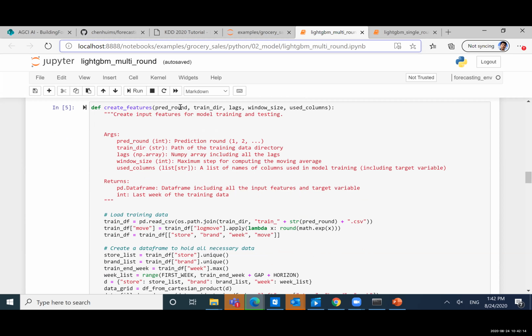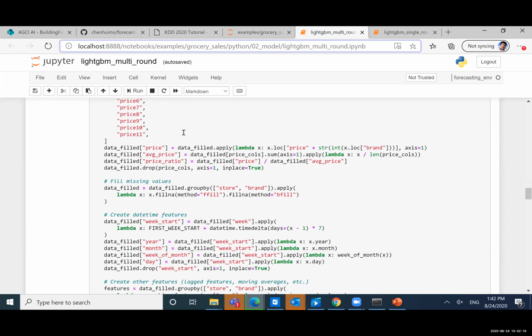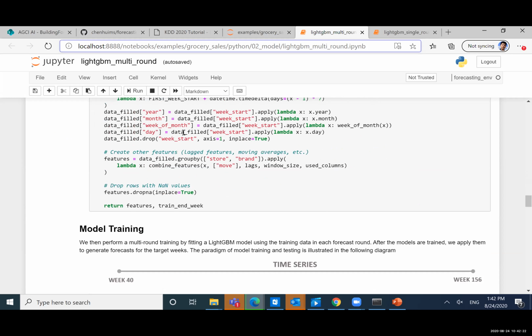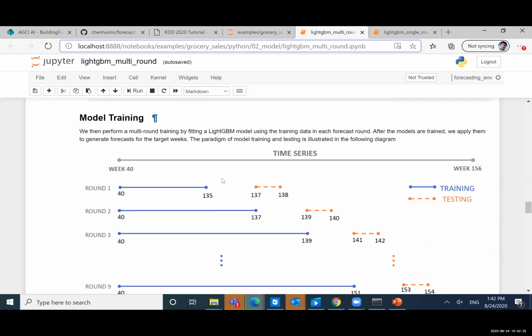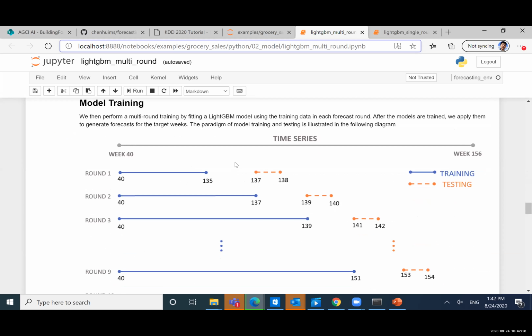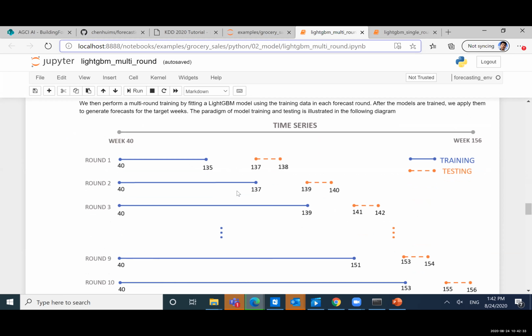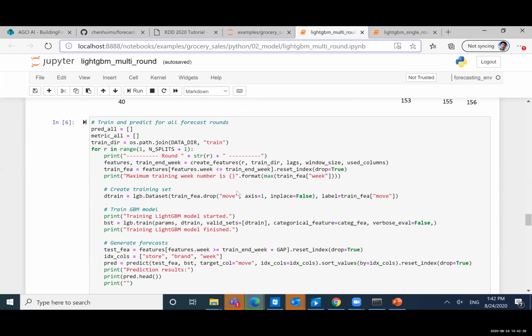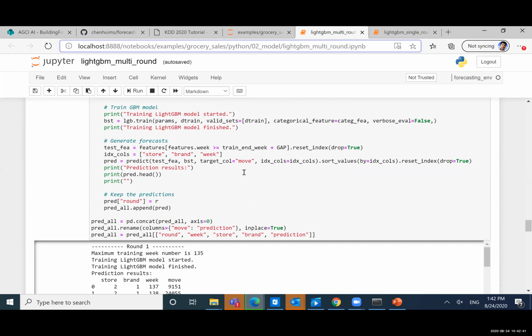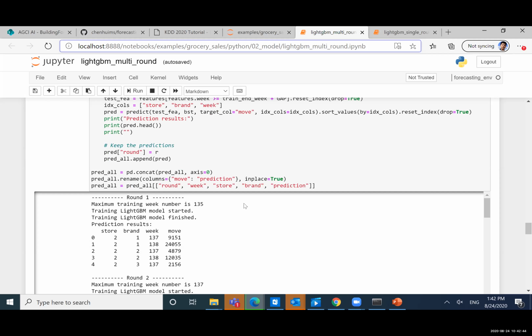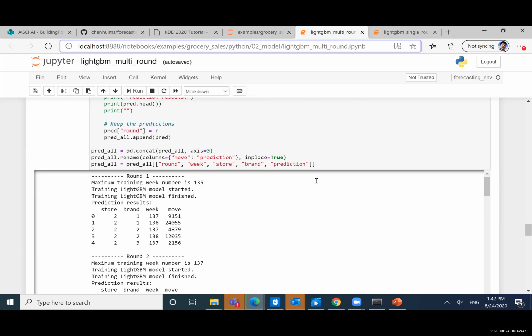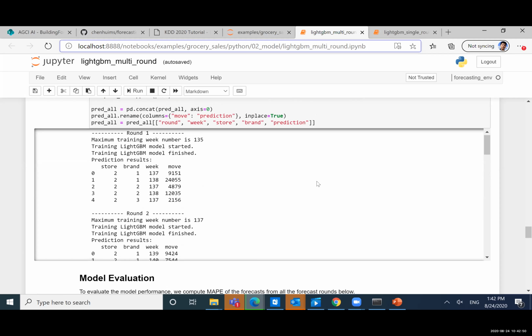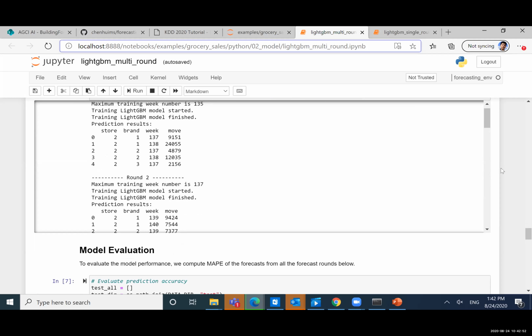You can just specify which round you are at, and it will create the features as a data frame for your current round. And similar to the auto ARIMA example, you can see we do the data split in a similar fashion. And then we can simply do multi-round model training. In each round, we use the historical data we have to train the model, and then generate forecasts for 2 weeks in the future.